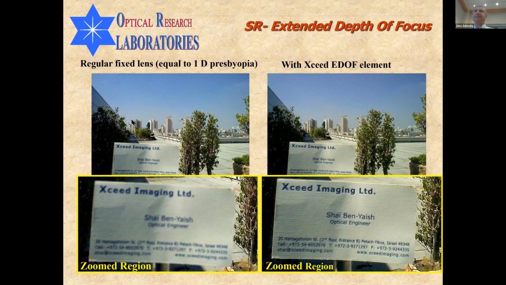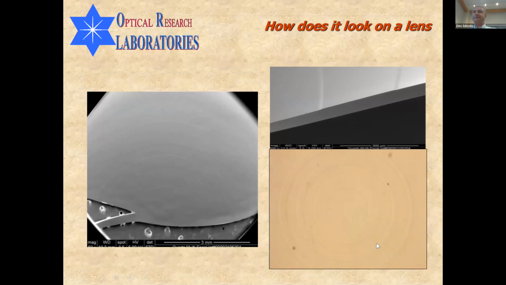Let us look at some experimental results. You have the image above, and the lower image is the focus of the relevant region. You can see this is without depth of focus. The remote objects are in focus, but the nearby business card is blurred because the depth of focus of the imaging lens is not sufficient. But we take the same lens, add the scratches I spoke with you about, and this is what you see. The remote objects are seen as well, but the nearby business card is now very much in focus, and the letters are visible and readable.